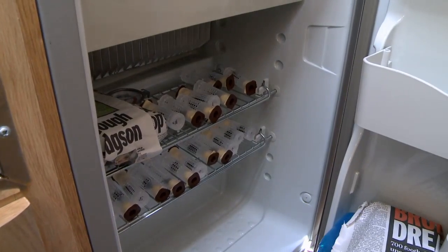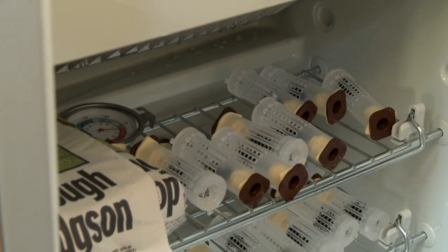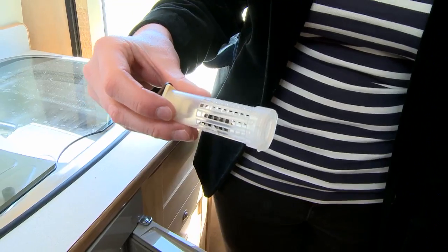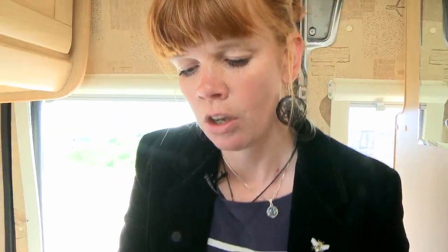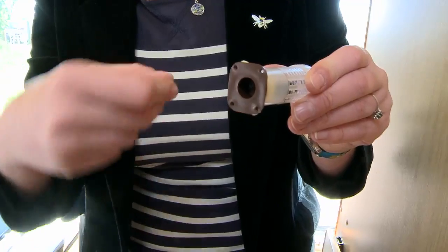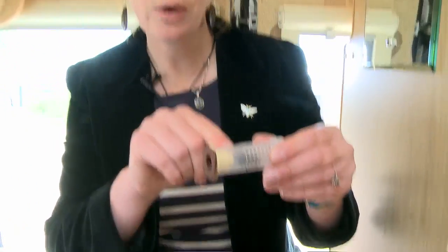In this fridge we have queen short-haired bumblebees, kept in small vials at four to five degrees. We feed them each night with an artificial nectar solution — we take out the brown side and on a cotton bud we fill that with artificial nectar solution, pop it through, and the queen can stick out her tongue and feed off that.